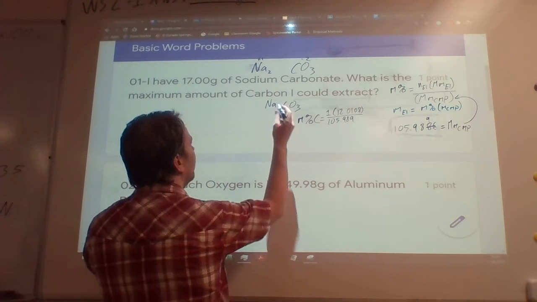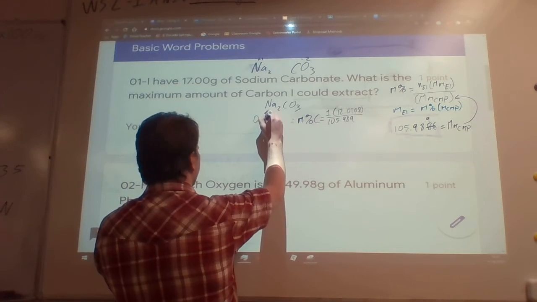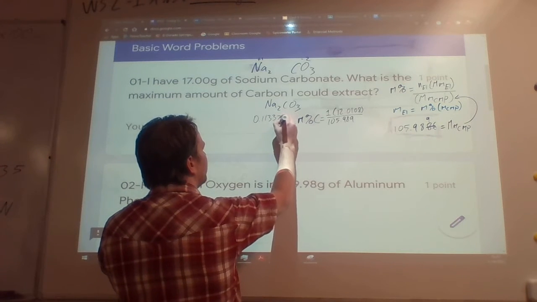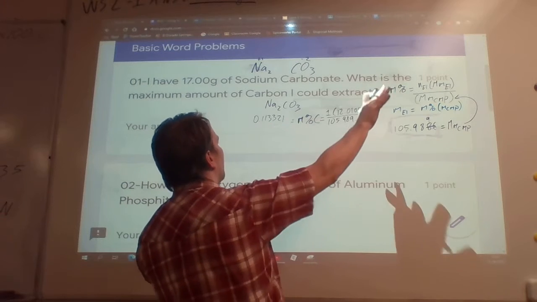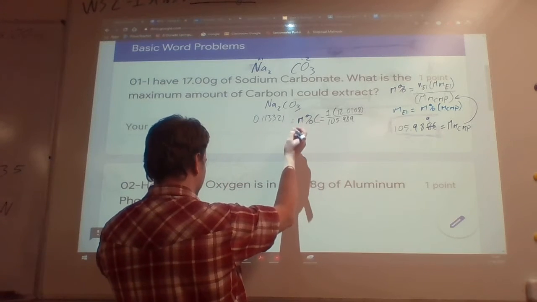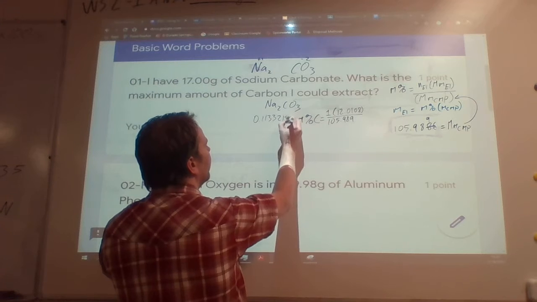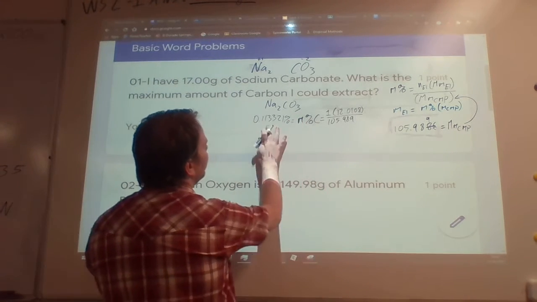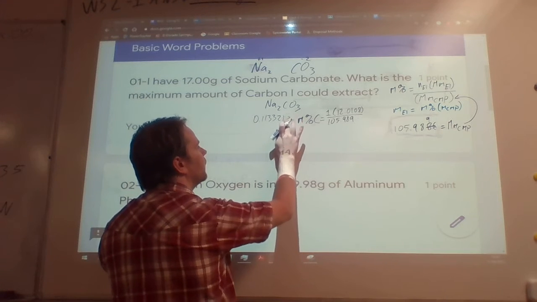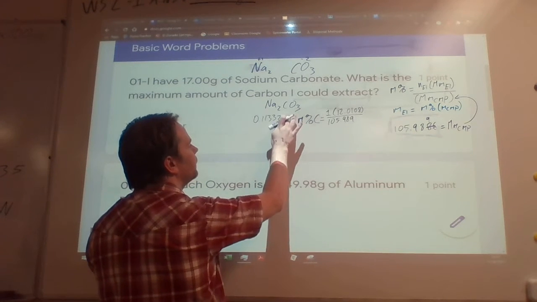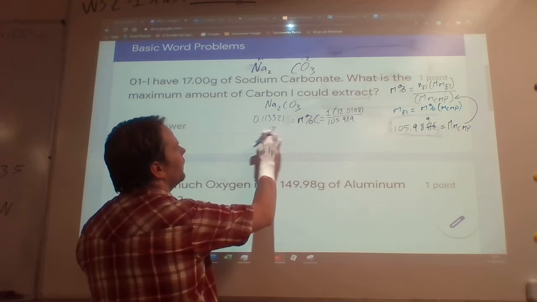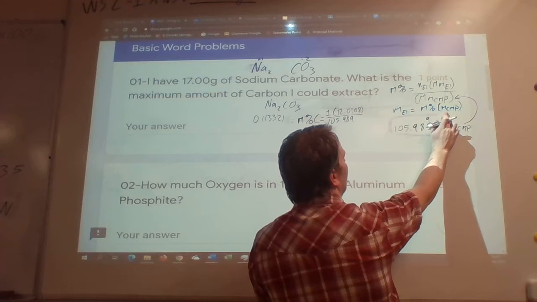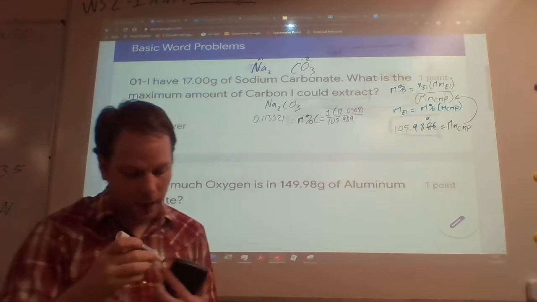0.113321 and more, but that's our last sig fig. The next digit is a 1, so we stop there. So that's our mass percent. Actually it should have units of percent because it's not multiplied by 100. So now we can use our mass percent here along with the mass of the compound to get the mass of the element.